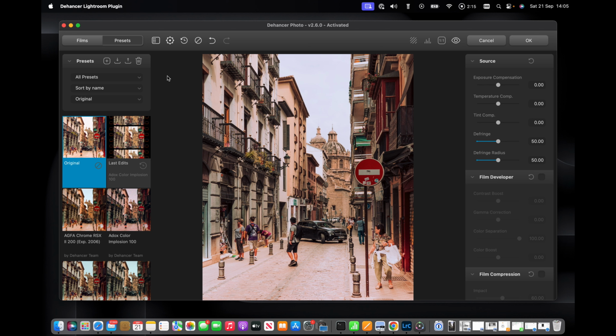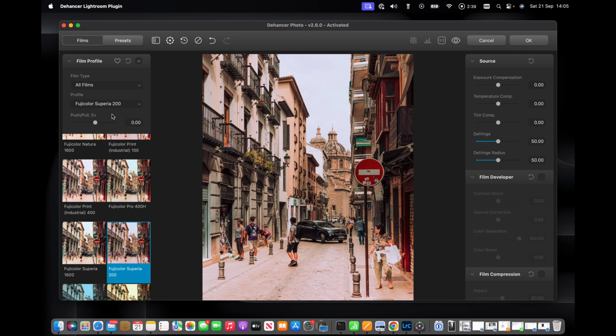So what my presets give me is a set of renderings that are film emulation, plus in most cases some kind of customization around the type of paper used for printing, the developer profile, and so on and so forth. And let's just have a quick ramble through here.